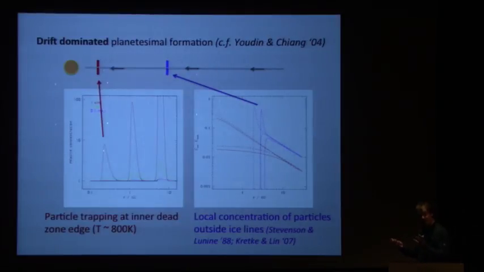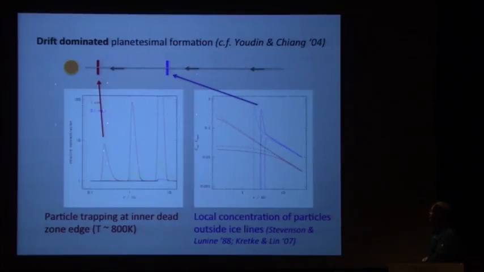Well, if we think about these MHD models for disks, one place where that might happen would be at the inner edge of this dead zone relatively near to the star. So what's going on here is that if we're very close to the star, the disk is quite turbulent because it's relatively well ionized. If we go just outside the region where the alkali metals are ionized, we expect the levels of turbulence to be much lower, and so gas will pile up at that location before it flows in more rapidly as it crosses that inner edge of the dead zone. So this would occur at the place in the disk where the temperature is maybe 800 K or 1000 K, and lead to a local pressure maximum, which would tend to concentrate these moderately aerodynamically coupled particles at that point.